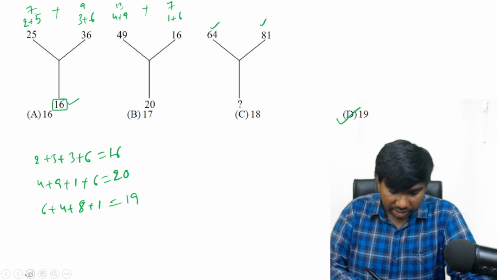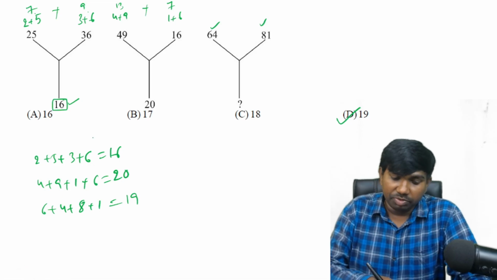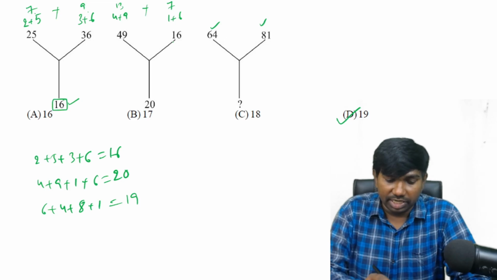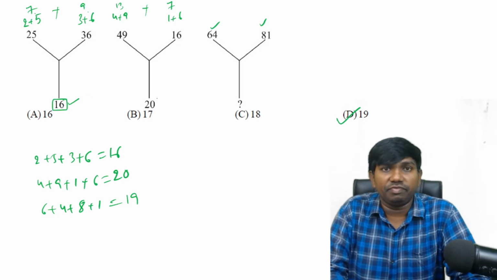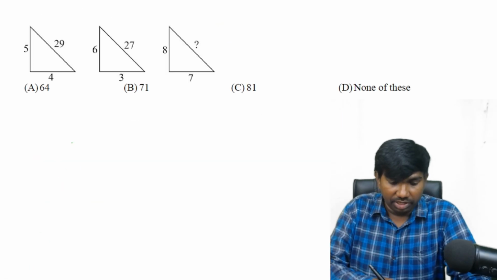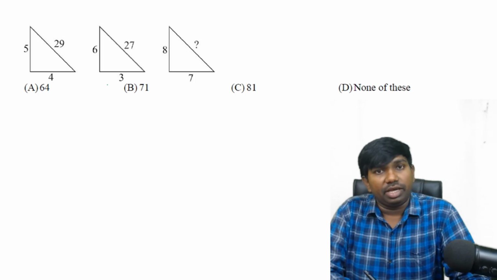We have to do trial and error with different logics until we get an answer which is available in the options. Sometimes we may get a proper and perfect logic that is satisfied by all the figures, but the answer is still not available in the options. Then we have to go for some other logic to get another answer which is available in the options, like we mentioned in the chapter analogy.